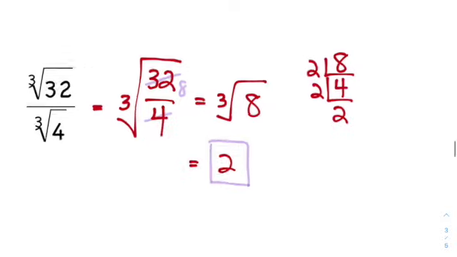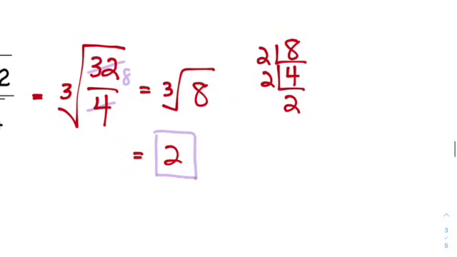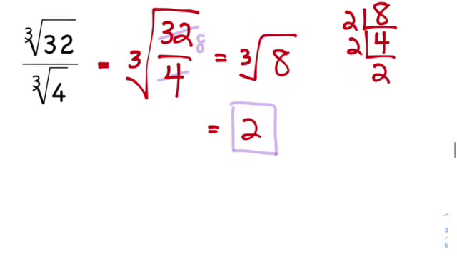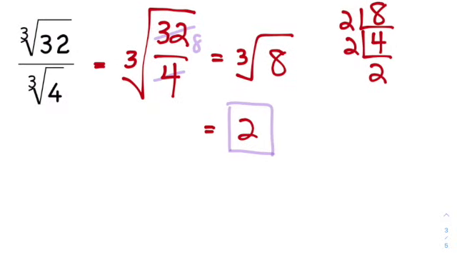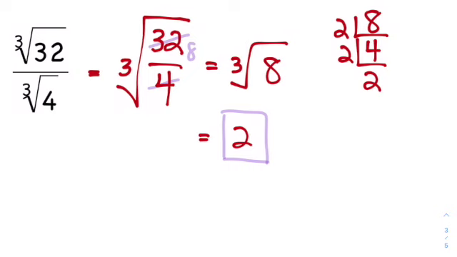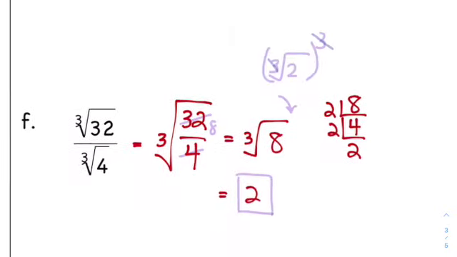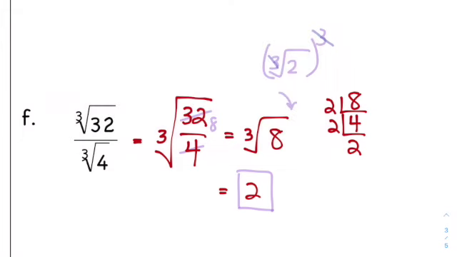And the cube root of 8, I recognize is really 2 to the third power, and 2 to the third power is also cancelled out with the index number, so therefore it's 2. Real quick, that's also right here, the cube root of 2 to the third power, and we know that they can cancel each other out. Let me also give you a 2, just so you guys can see the difference, how you recognize them.